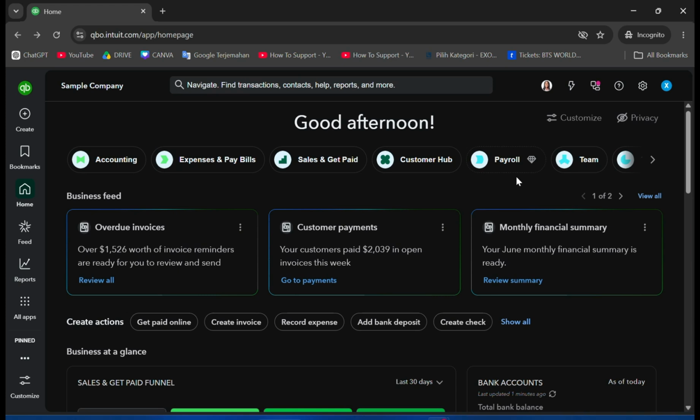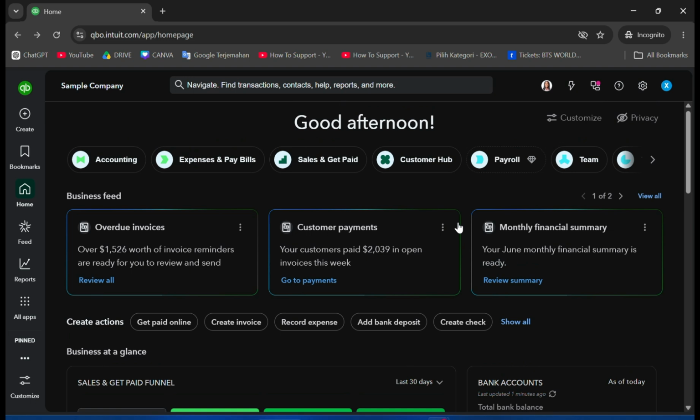In today's video, I'm going to show you step by step how to get reminded about unused vendor credit in QuickBooks Online. It's going to be a very easy and simple step. So we're going to use a feature from QuickBooks called workflow automation. We're going to use this workflow automation to get reminded.